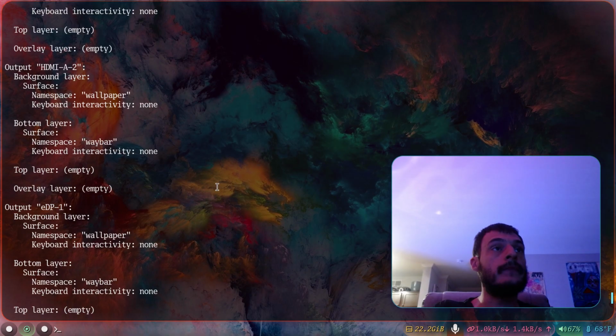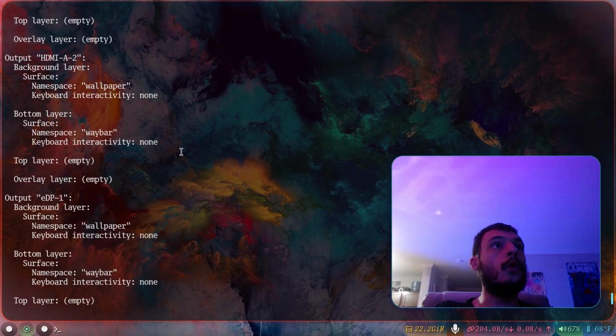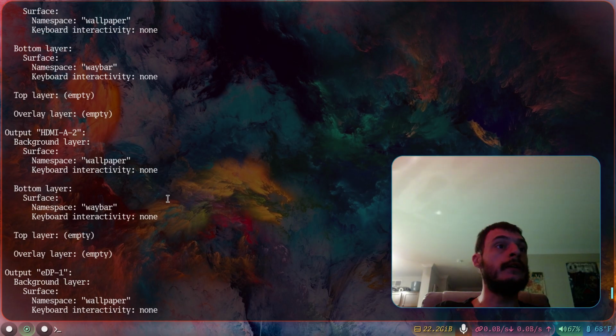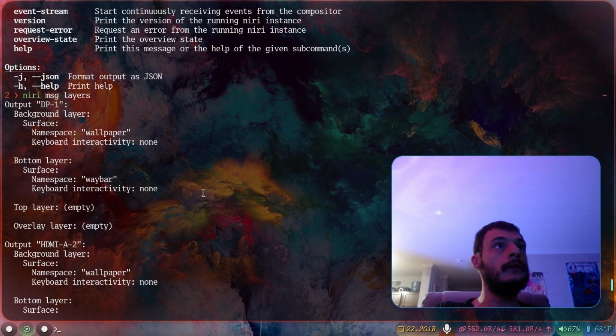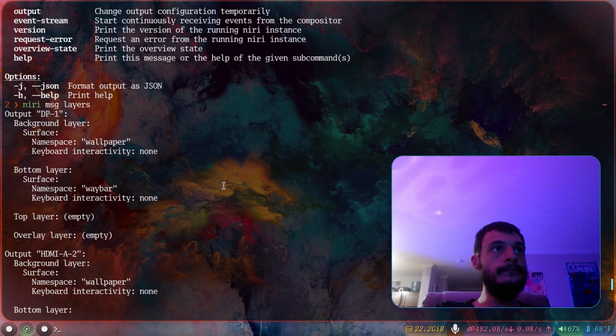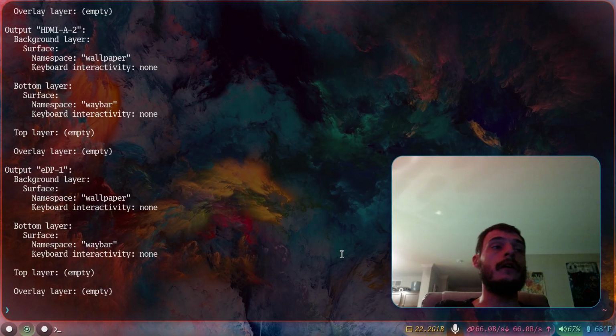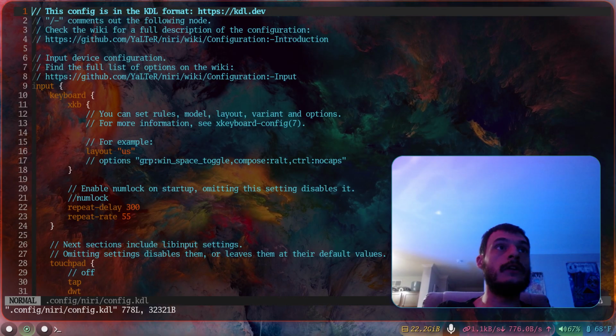And it just says waybar and wallpaper. Top layer is empty, overlay layer is empty. So yes, there's all kinds of things you can do with Niri. You could write scripts that interact with your Niri configuration file.